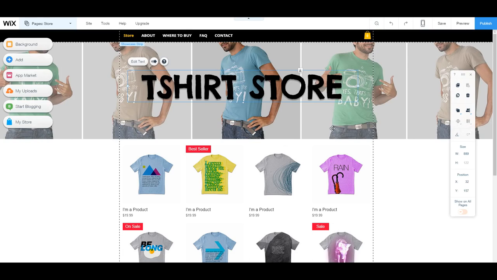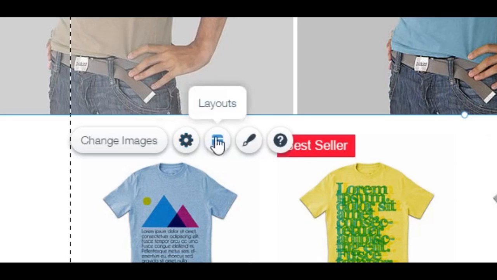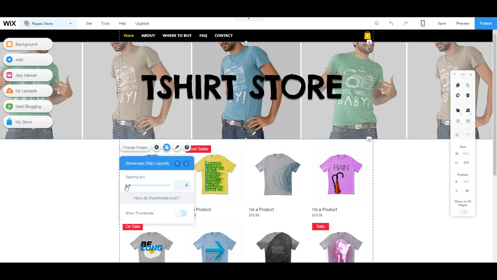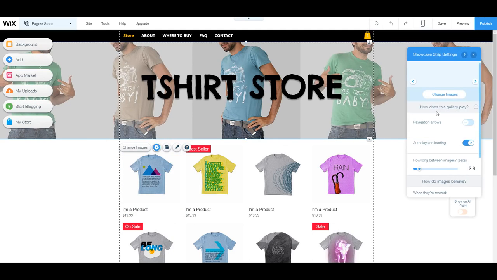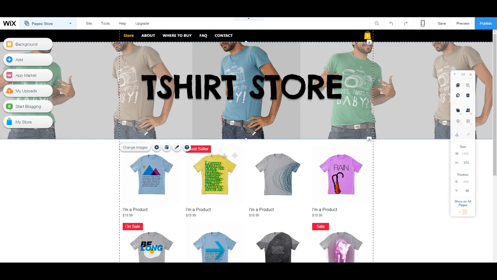Now, say you want to add something or change any elements. Like I said, all you have to do is click on the element, and it's going to give you all the options you need to change that element. So say I want to change the background here, I click on it, I can change the images, the settings, I can go into layouts or design. So say I want to change the layout, I can just click on the layout and change the spacing so there's no spacing. Say I want to go into the settings, I just click on settings and it will give me all of the options. Now down here you have all of your product options, and we're going to go into the product menu a bit later because it's completely different.